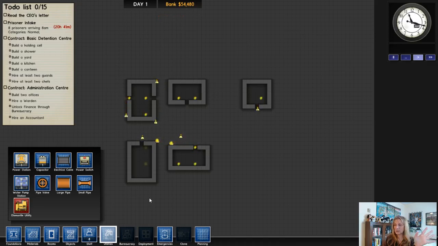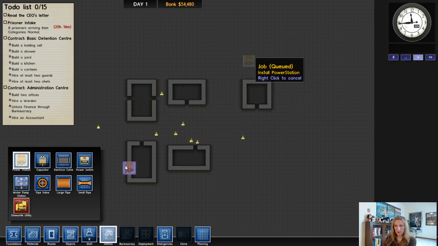Maybe I shouldn't have put all this stuff so far away. Am I going to have to fence this all the way in? Ew. Oh well, live and learn. Power station. All right. These are going to be offices. I will just stick this back here. And then a water station.